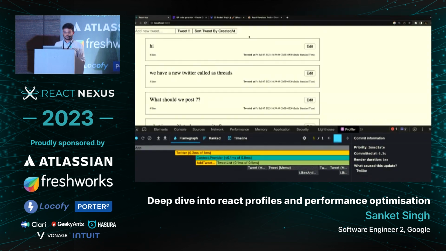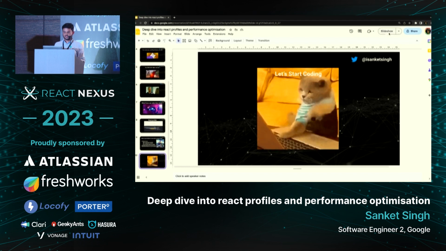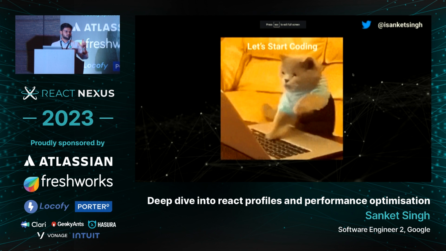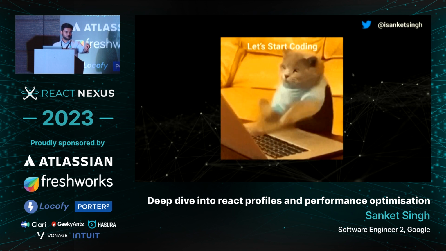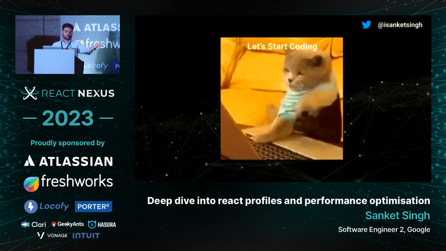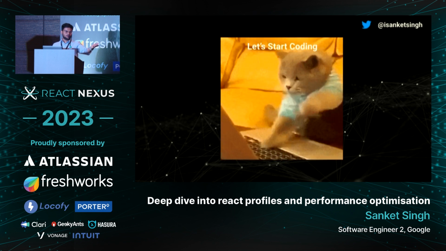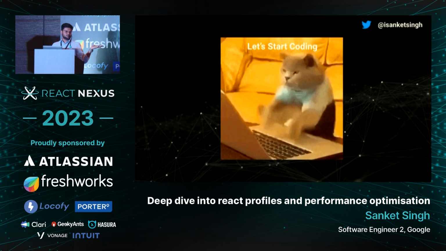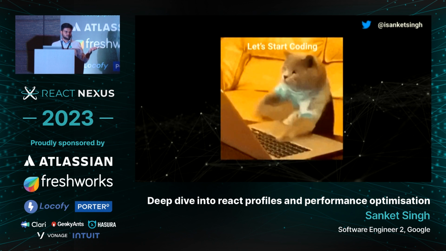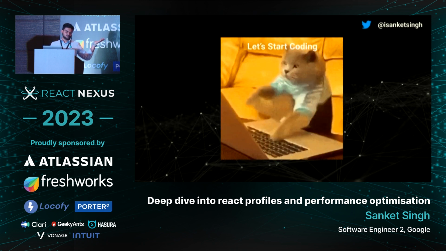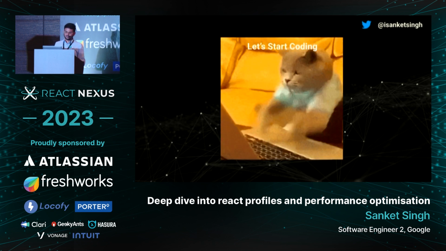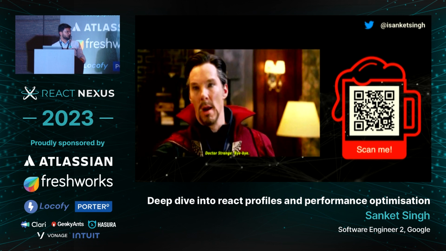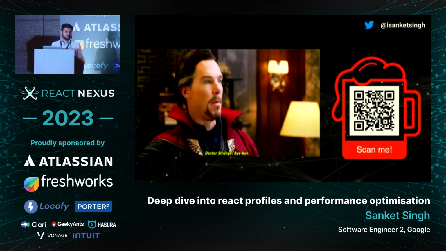That's what I wanted to say: in case you want to make your optimizations, React Profiler is a good way to see where the problem is, identify that problem, and then you can use your old regular React-related hooks, tools, and whatever you have in order to optimize them. It's a pretty cool way to visualize stuff. If you are teaching someone, this is a good way to go. I sometimes use it. So that was the quick short talk that I wanted to share with all of you. I hope you guys liked it.